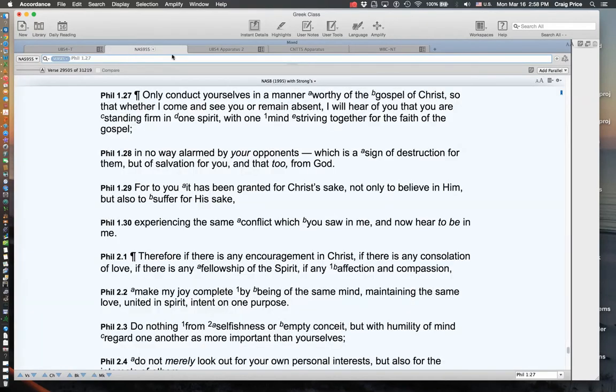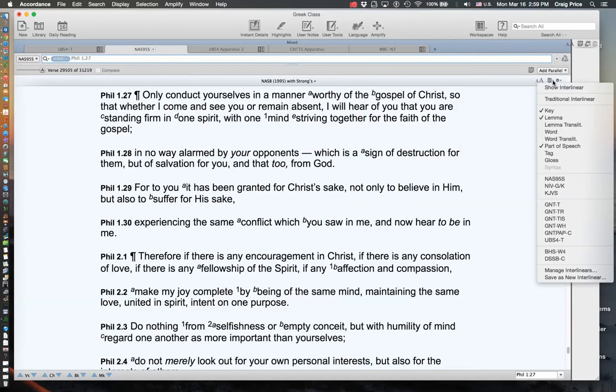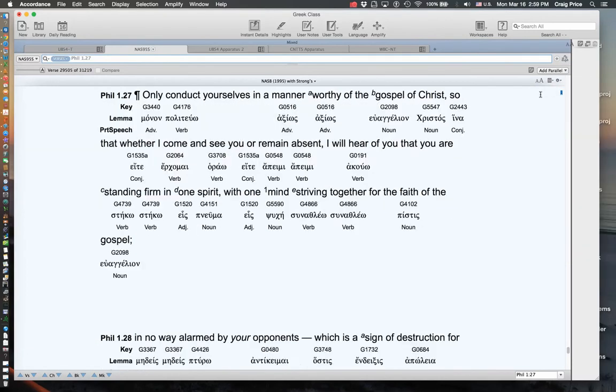Click on the New American Standard. In Accordance, if you have an interlinear for a particular translation, you should have over here what looks like to be a little set of menus, and you have this icon, and I want it to show the interlinear. So I turn it on, and now there we have it. You say, well, I want the transliterations.